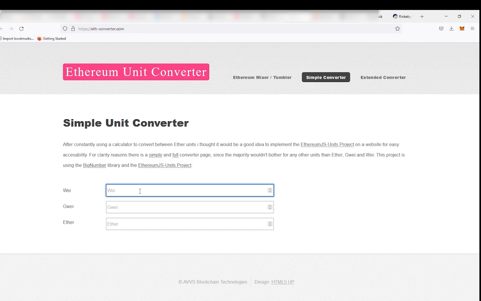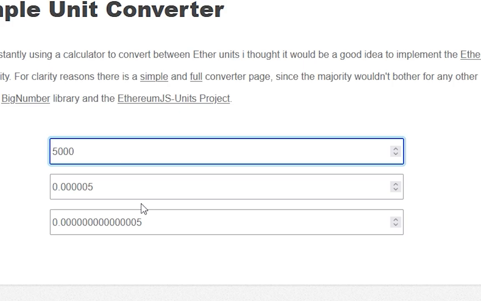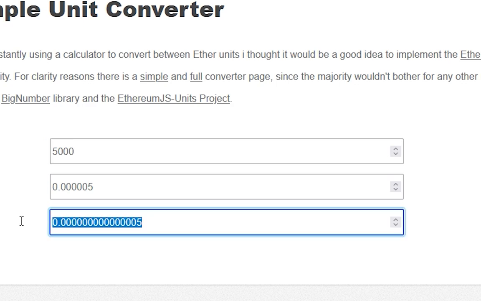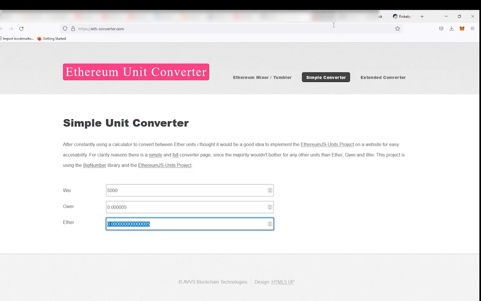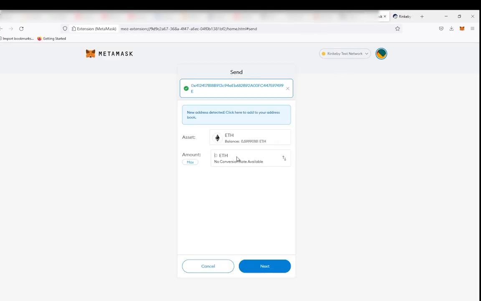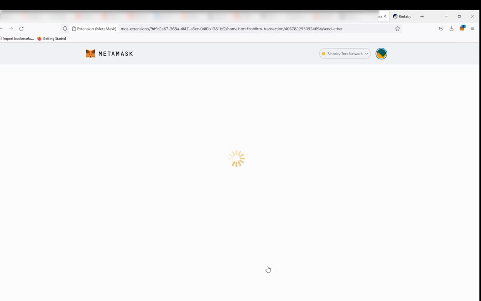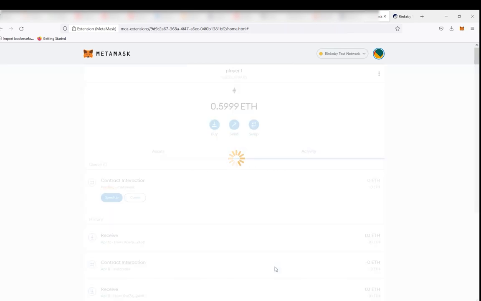How many ethers are in 5,000 wei? Okay, we got it, and that much ether is in 5,000 wei. I have to copy it, and in MetaMask I will paste it right here, and next, and confirm.